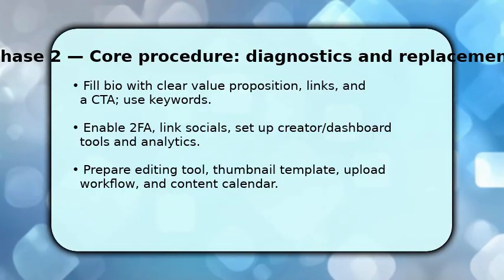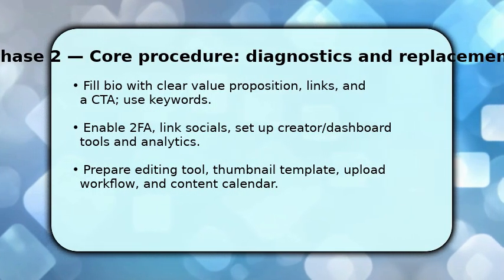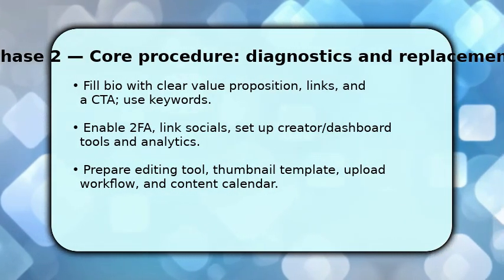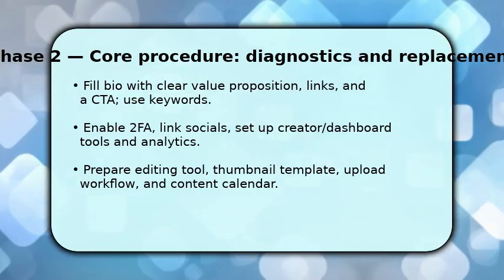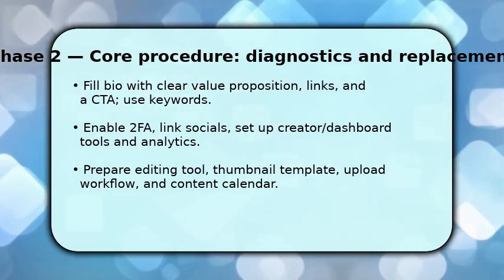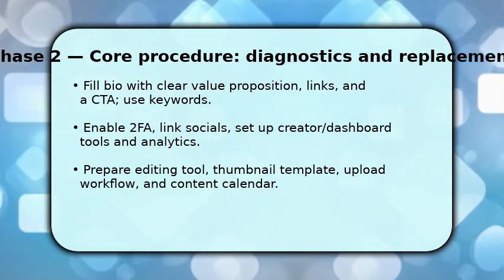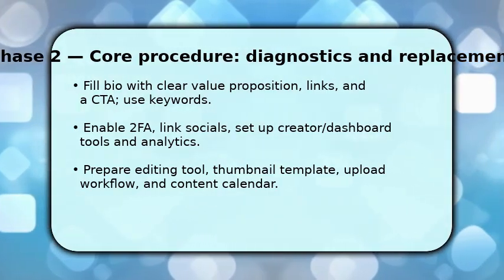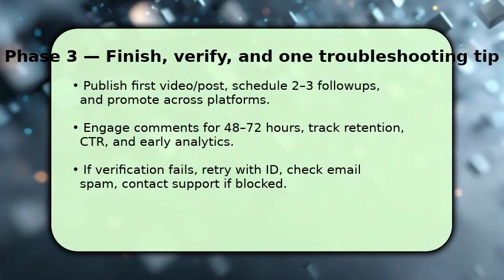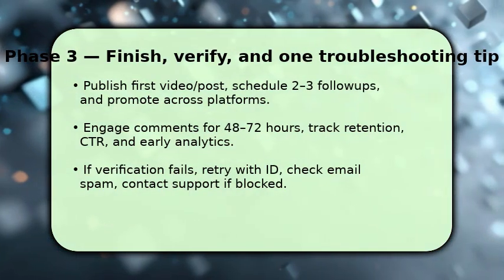Then set up creator tools, connect analytics, apply for monetization if eligible, and configure upload defaults. At the same time, create your editing workflow, thumbnail template, and a simple content calendar. This reduces friction and lets you publish your first piece of content and immediately schedule 2 to 3 follow-ups to maintain momentum.